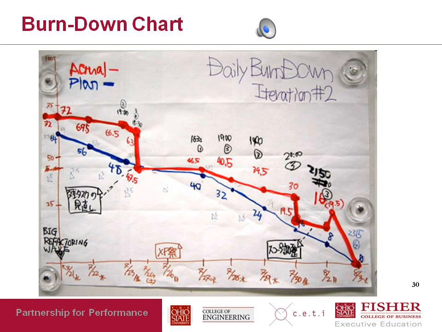This chart is a typical chart used by an agile team to track progress. It's called a burn down chart. The x-axis are dates, and the y-axis are what are known as story points completed. So the blue line there shows how many story points are left over at the end of that particular time period.